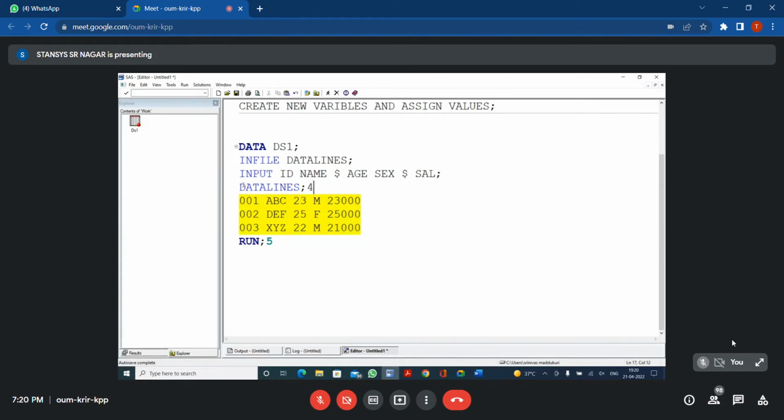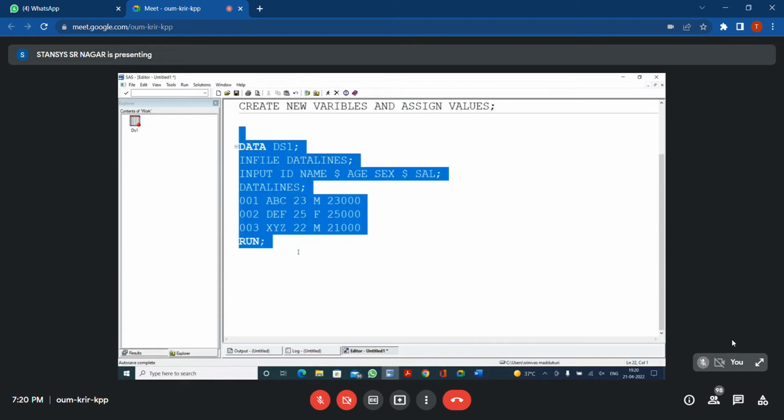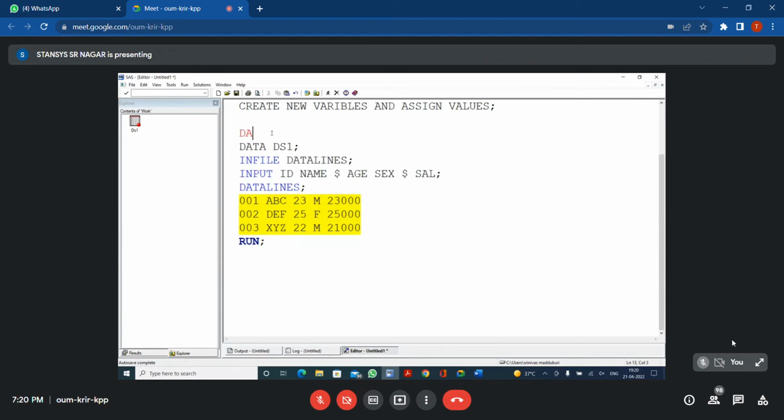This is the 3rd statement. We started with a keyword, and we have only 1 keyword, ending with a semicolon. This is 1 statement. And finally, this is the last statement. In total, we have 5 statements. But what is this step? This is a data step. Remember, the data step contains 5 statements.